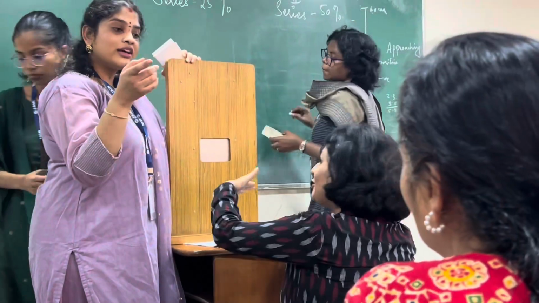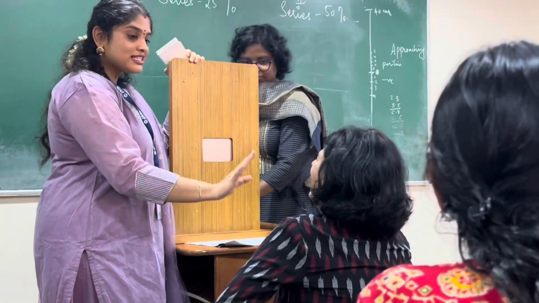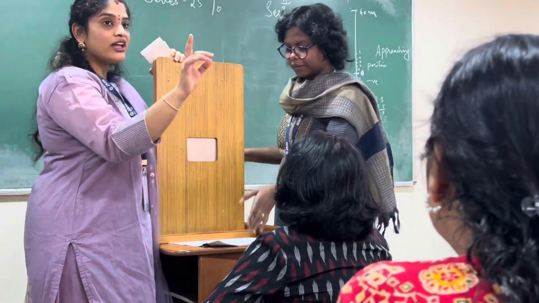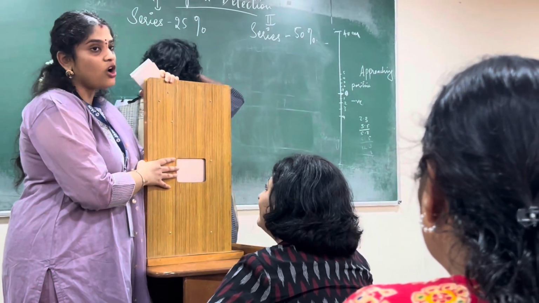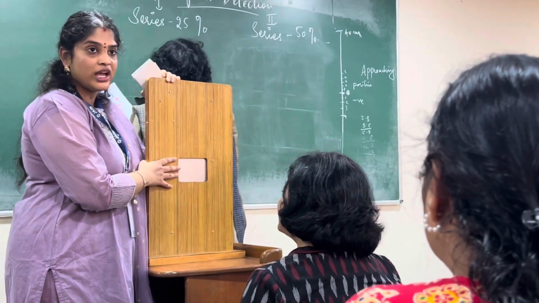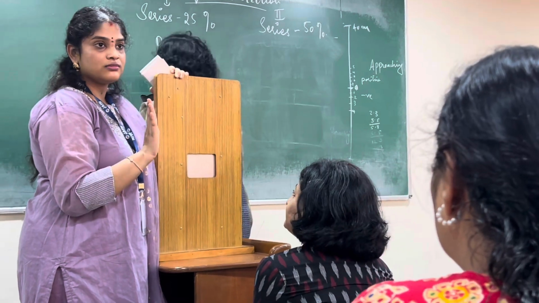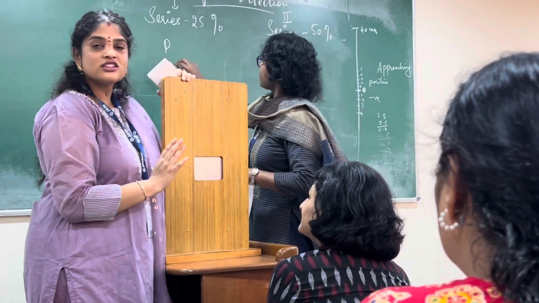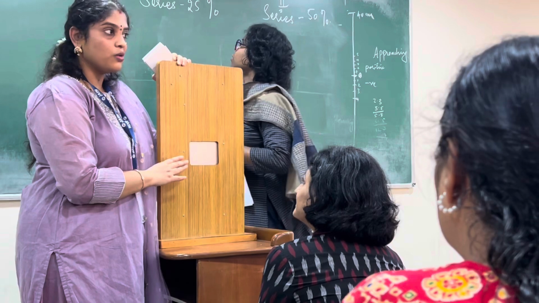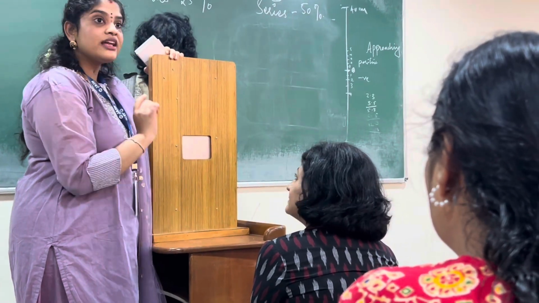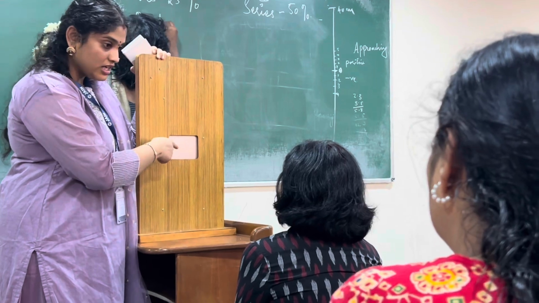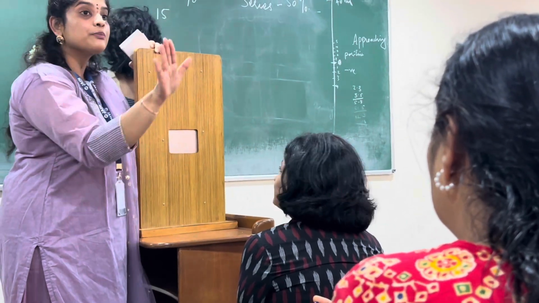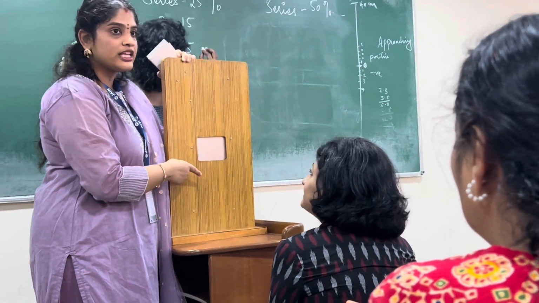See, that is the main mistake people do. When you were doing the depth perception also, you were squatting and seeing it. It is wrong. You should not do something like that. There is a standard procedure. When you are conducting any experiment, there should be minimum 2 feet distance. Now you see the height difference. Her eye level and this level is completely different. So she cannot conduct the experiment like that.